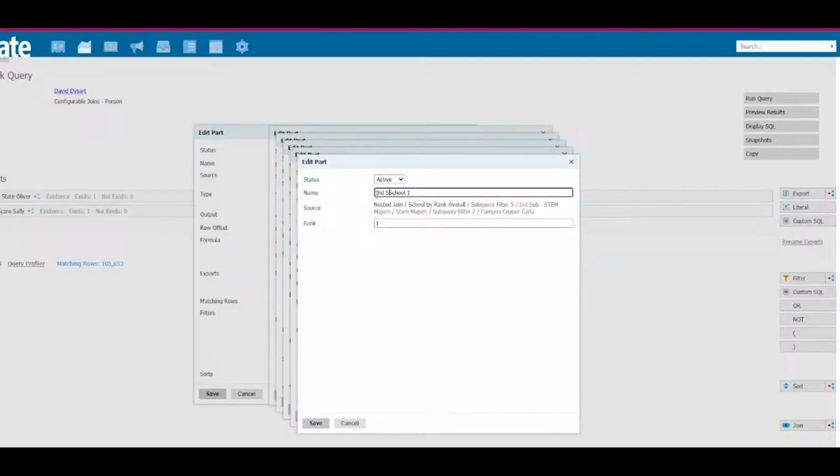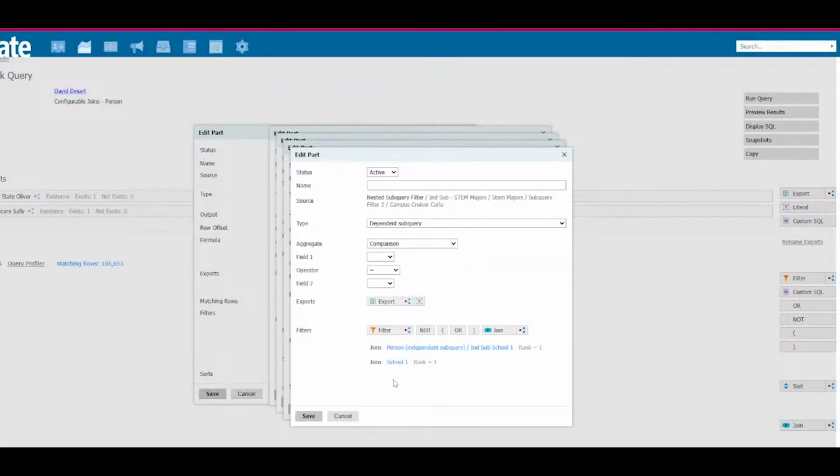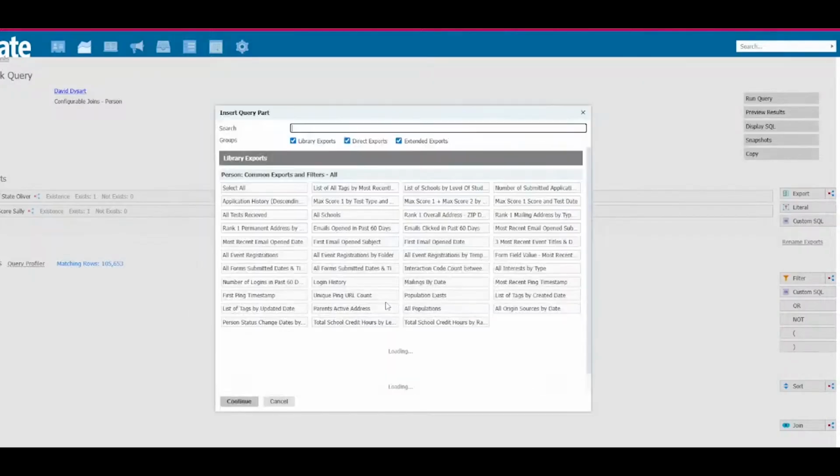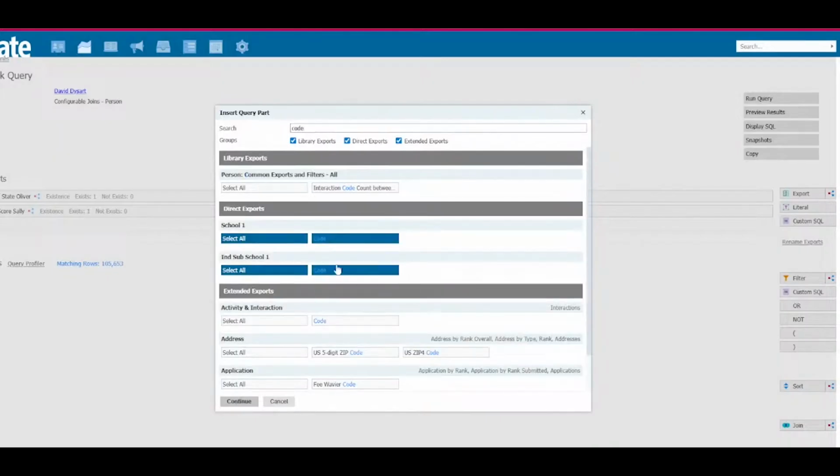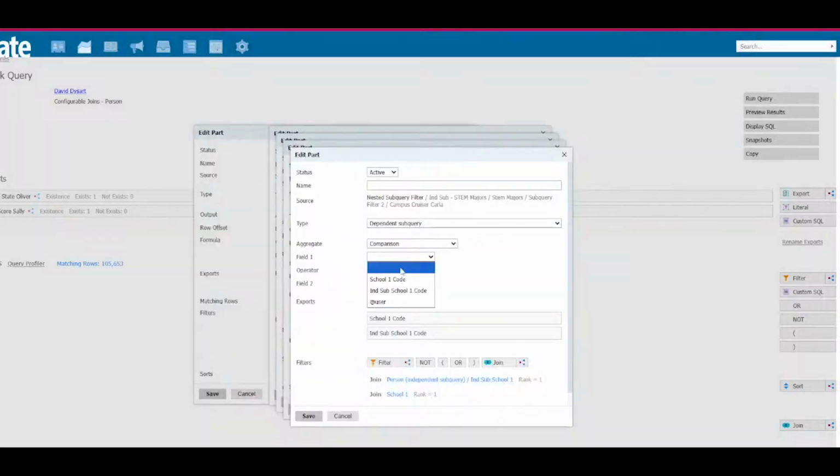And this is our independent subquery. You don't want the data tables to be named the same as you pull up filters and exports, so it's just helpful to change the names a little bit. So we're just going to look for, I guess it's probably going to be code. So code from our two school ones. Make sure that these match. So in this independent subquery that you're going to pull, you're only going to pull records that go to the same school. So we're just going to say this is a filter for same zip code, so our same school.